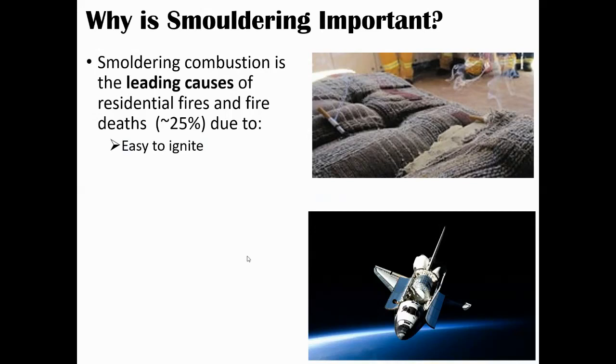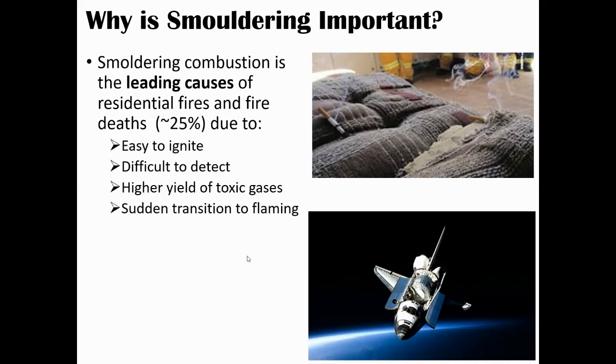Well, for 4 reasons. The first one is that smoldering is very easy to ignite. It's easier to start a smoldering process than it is to start a flaming process. The second is that it is difficult to detect. When smoldering is happening, the thermal and the chemical signature that it releases is not as obvious as that of a flame. And the third one is that the gases that smoldering produces, because they are very incomplete, are much more toxic, much more lethal, and they incapacitate people who might breathe them much faster than smoke from flames.